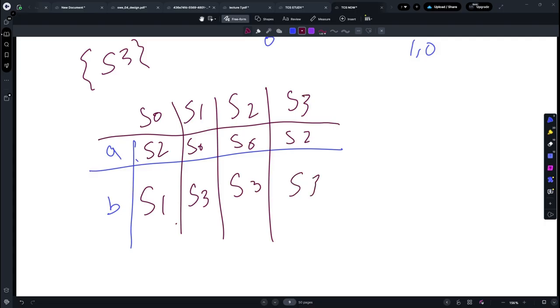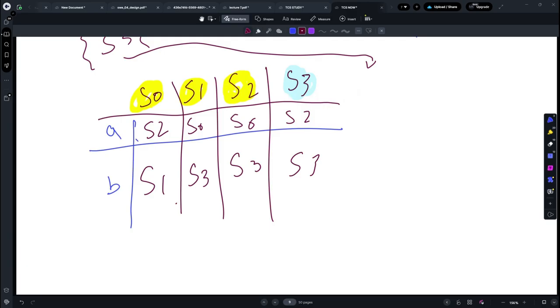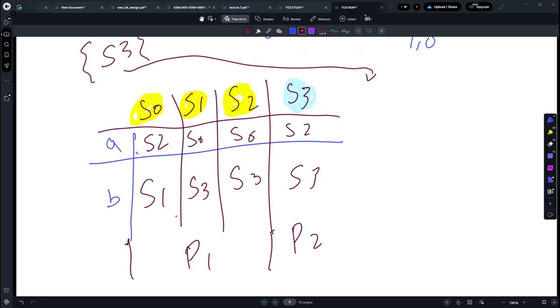Now pay careful attention. We know that S3 is an accepting state, so we can already highlight our state like this and say this is an accepting state and this is a non-accepting state. That way we will know the first partition that we will make will be between P1 and P2, meaning this will be our P1, this will be our P2, between non-accepting and accepting states. Then we just go ahead and give names. For example, S3 is in P2, S2 is in P1. Why? Because S2 is in the P1 partition.